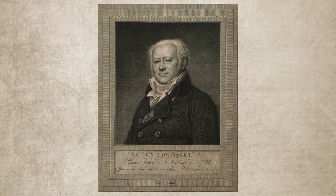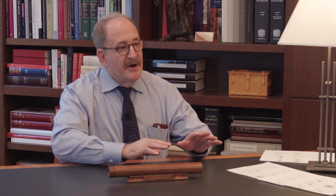A man in Paris, Nicolás Corvisart, read Auenbrugger's work in the original German, translated it into French, and began to use percussion. Now physicians had inspection, palpation, and percussion as part of their physical examination approach. Corvisart in particular developed what he called 'grand rounds' — a term still used today — in which he would hear a patient's story, examine the patient, and then perform autopsies on patients who had died that afternoon, teaching with legions of people following him.